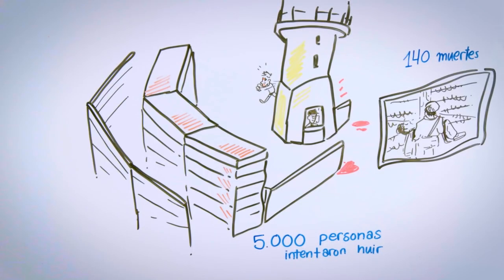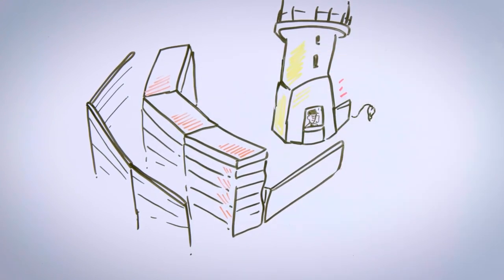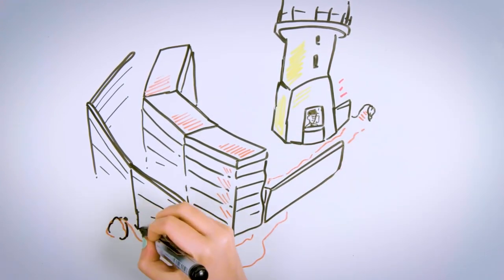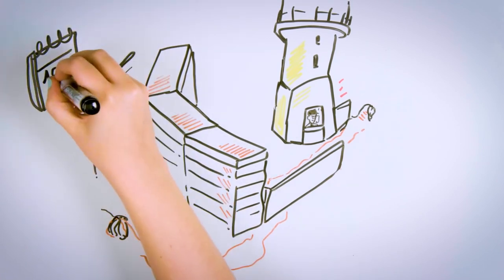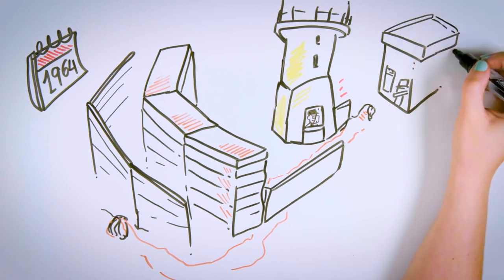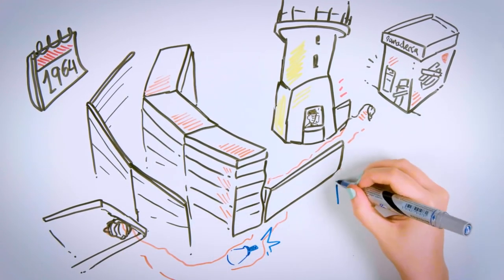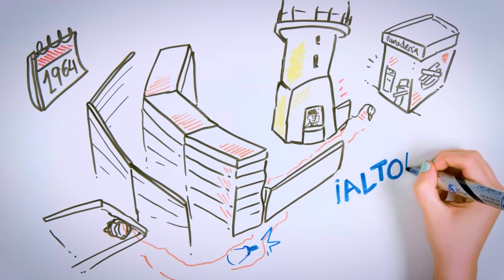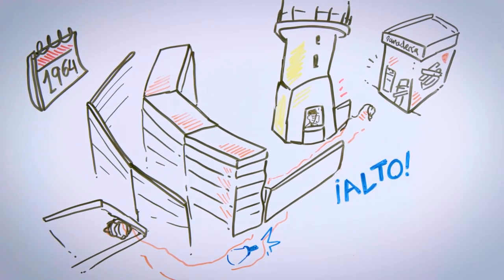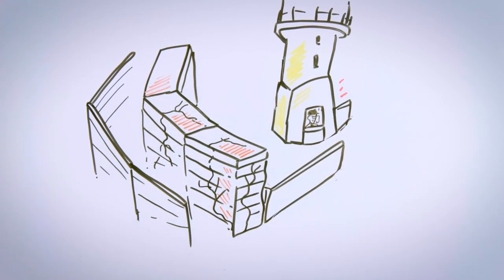But there were also those who succeeded, such as the 57 who escaped through a 145-meter-long and 12-meter-deep underground tunnel dug by Westerners in early October 1964. The passage went through the wall from an abandoned bakery to a private inner courtyard. Unfortunately, they were discovered before all of them, around 120 people who were fleeing, got to the other side. The situation was unsustainable. So was the wall, which was beginning to crack.